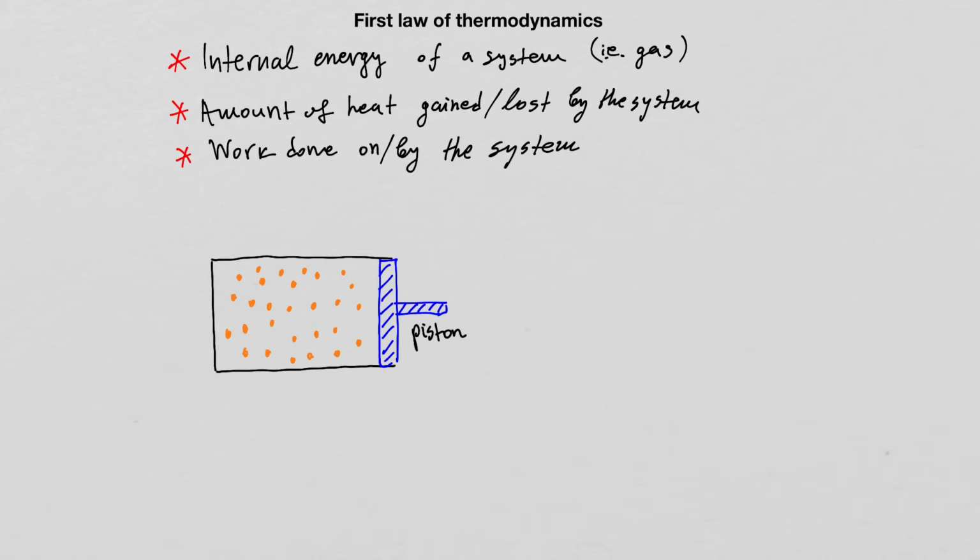Now, if I place a heat source right here at the lower left corner of the container, that will result in adding heat to the system. As a result of the heat added to the system, these molecules will start to move faster in all directions, and that means that the pressure of the gas inside will increase. The pressure increasing means that more force will be applied to this moving piston, and so the piston is going to move to the right.